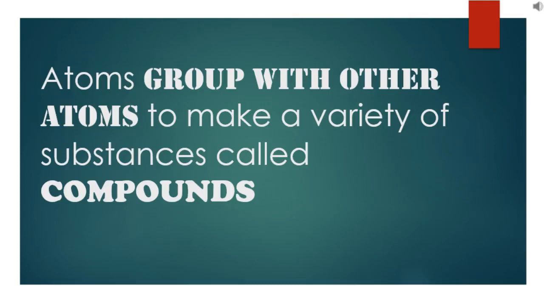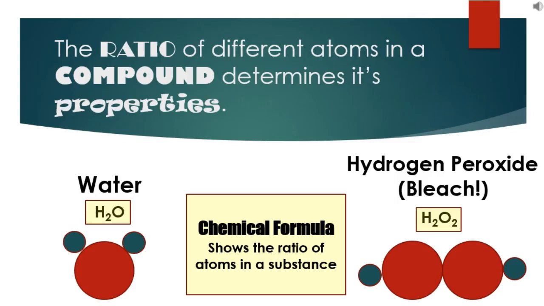Now, last but not least, we're just going to talk about how atoms group together with different substances to make compounds, because the ratio at which they all put themselves together actually affects them quite a lot. You wouldn't think it, but it really does. I'm going to give you an example.